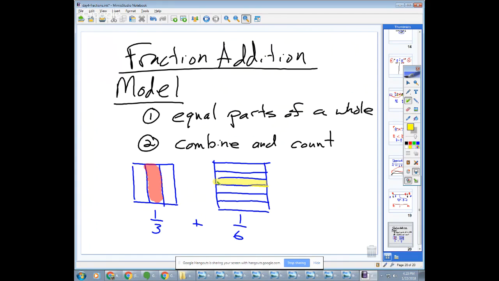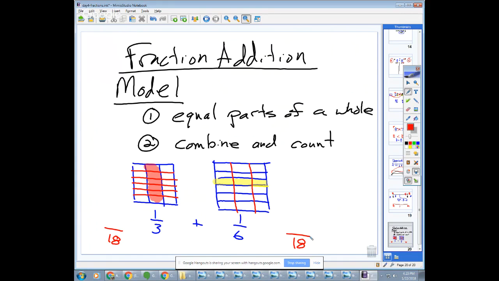And one way to get a common description here is to cut each cake like the other. So I'm going to take the 6 cake and cut it in vertical thirds. And I'm going to cut the thirds cake in horizontal 6ths. There are other ways to do it, but I have something in mind for this particular way. So now this cake is 3 by 6, so there are 18 pieces in it. And this cake is also 3 by 6, so there are 18 pieces in it also.